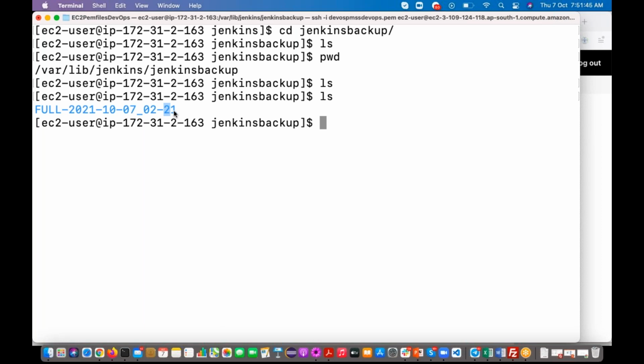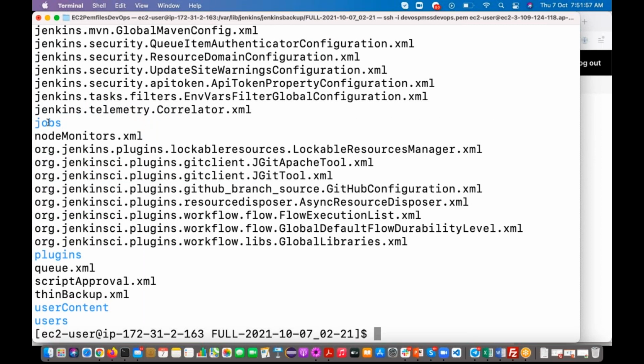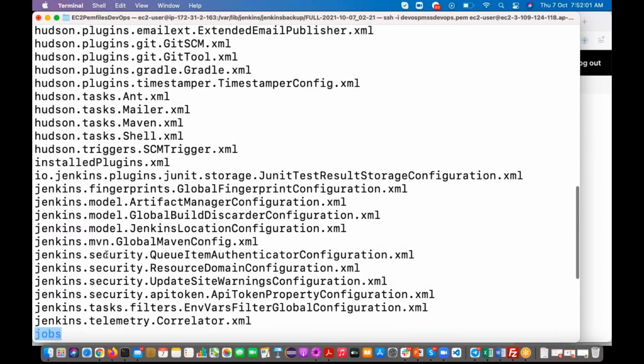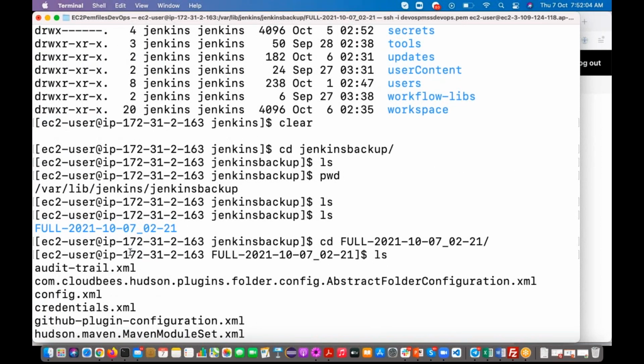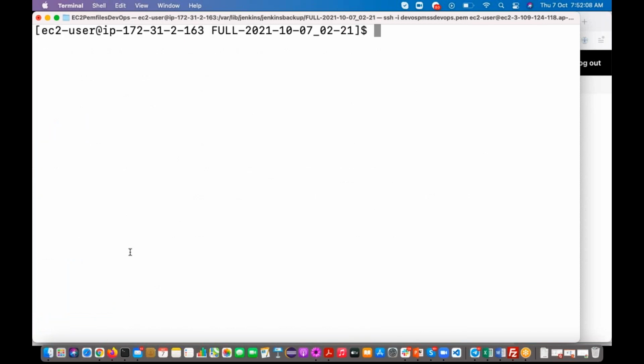It will create a directory like this and keep the backup. If you go inside that directory, you see n number of configuration files: jobs directory, plugins directory, user content. All the backup it took is kept in that particular directory.